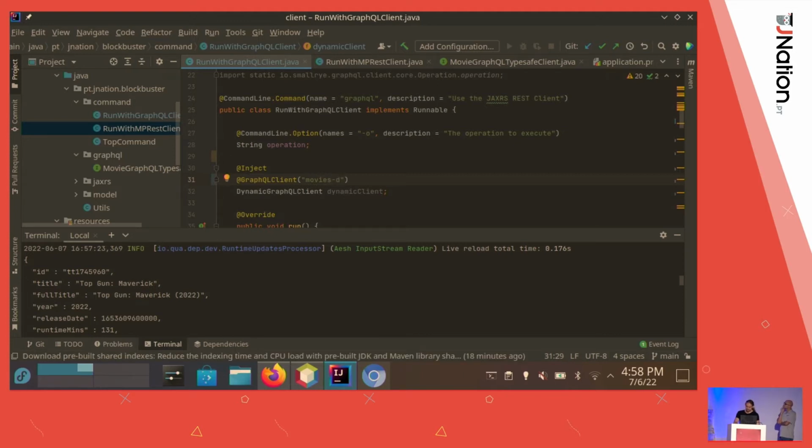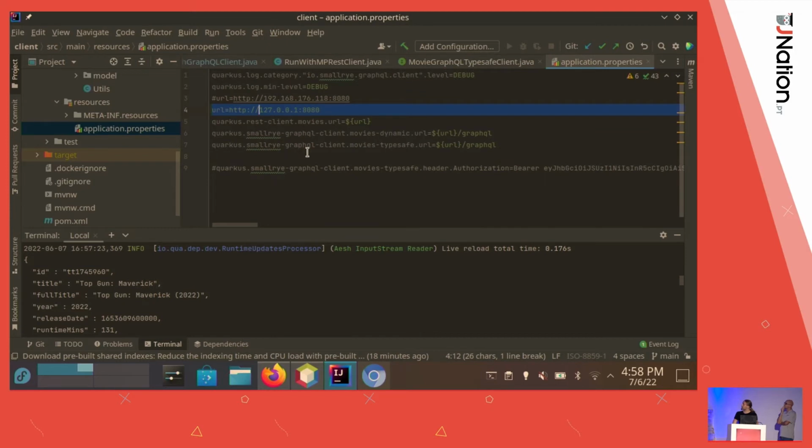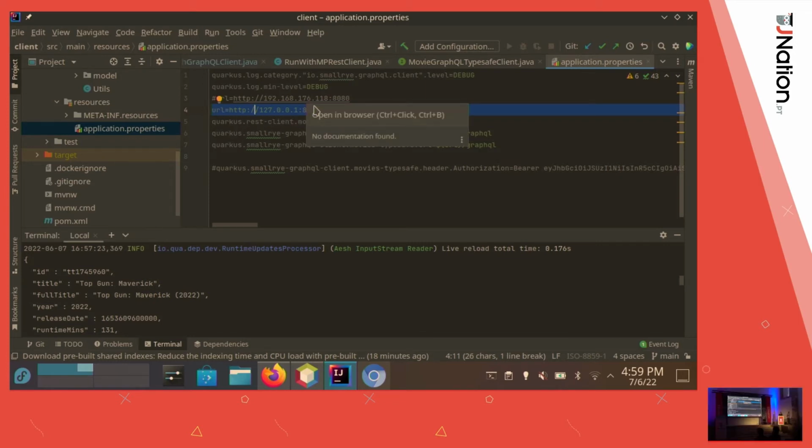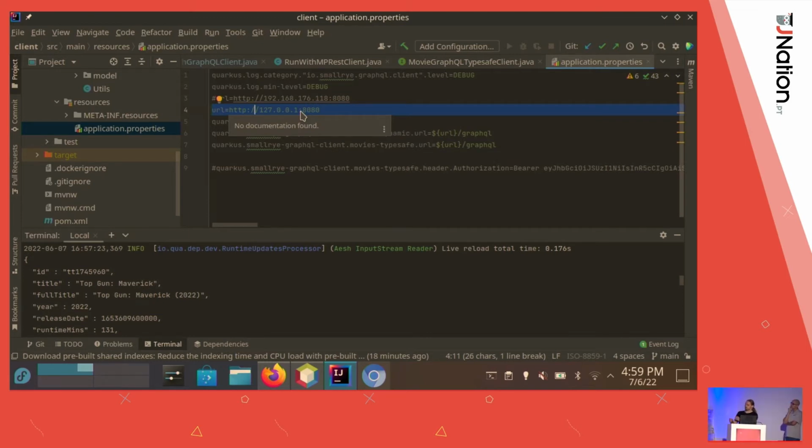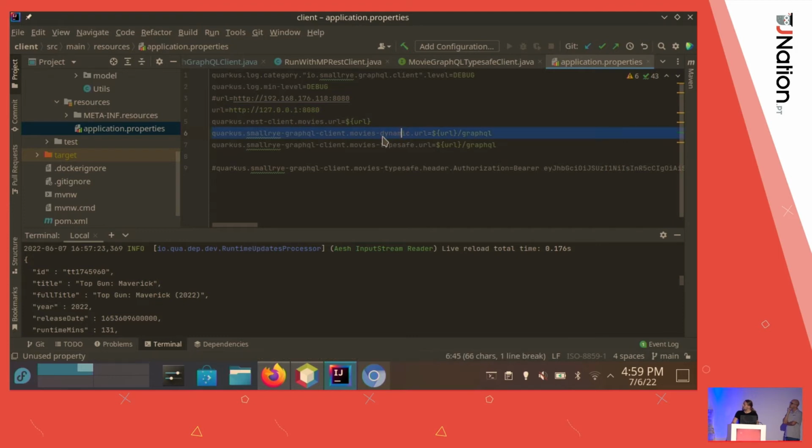It's really odd to type code like this. It's not on my screen. Okay, so this will inject a dynamic GraphQL client. I have it configured in application properties under this same key. Only this property is relevant to this dynamic client. The only property that I have to add is where the URL target is. So I have this property that says look into the contents of the URL. In our case, it's on localhost. First we wanted to do this with two laptops, client and server separated, but then we said, yeah, that's way too dangerous for a live demo, so we're doing it on the same computer. But you can imagine it's two different computers because we're using two different IDEs. So this is how I configured my dynamic client.